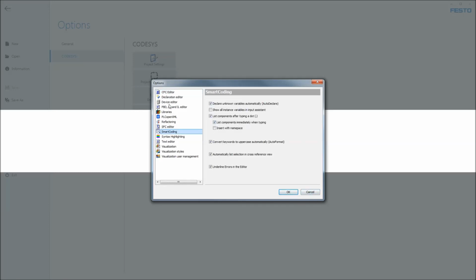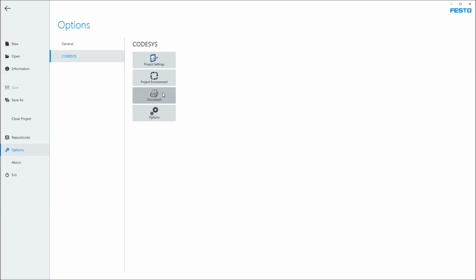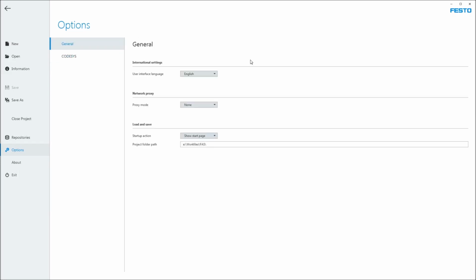And you'll also see here that there's a few things that are missing. Their integration of the Code Assist is a work in progress, and they could have omitted it for a specific reason, or it's not something that they considered doing, things like that. So the document, I don't know what that's for, but obviously it looks like it's a print job. General, you can change the interface. So that's some things about Code Assist.